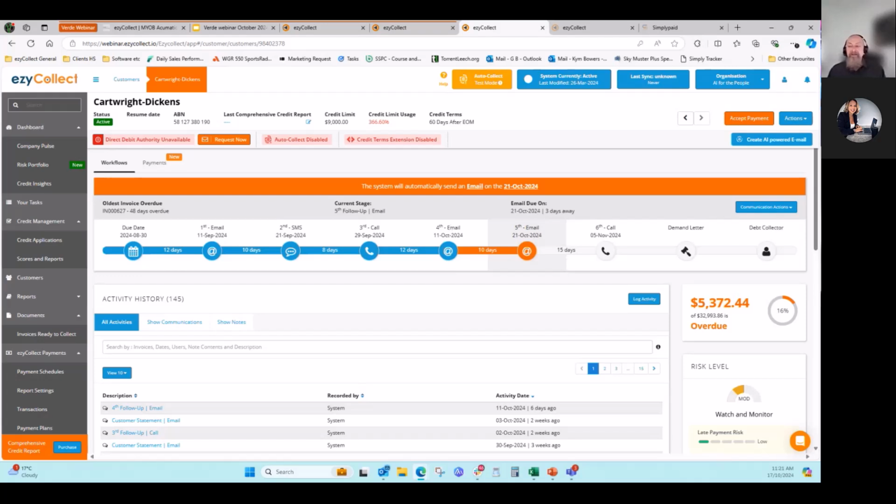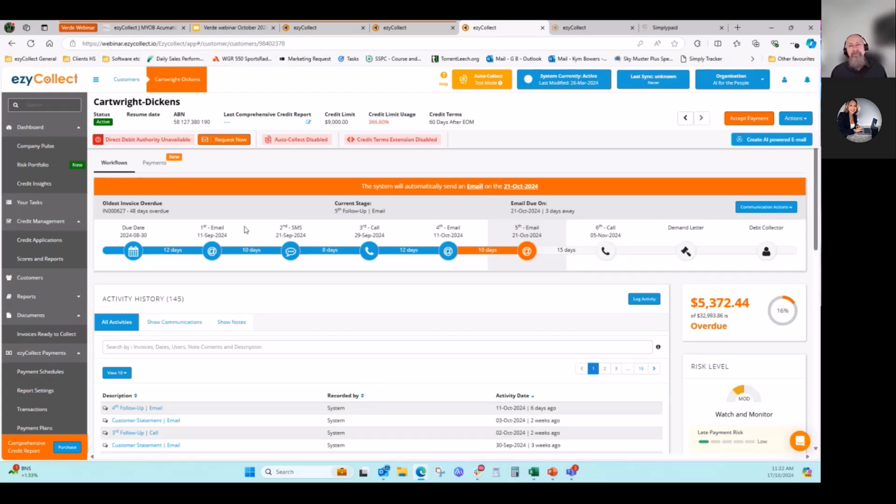Usually at this point, if they say to you, "Oh, I'm going to pay you in 10 days," you can pause that within the system so you don't continue to chase them. Or maybe you can't get through and you send a follow-up email. We can even send a letter out automatically, which is the final letter of demand, and then we might escalate it to debt collection as well. So the objective is to collect the money, and you find with polite persistence and insistence, you will get paid.